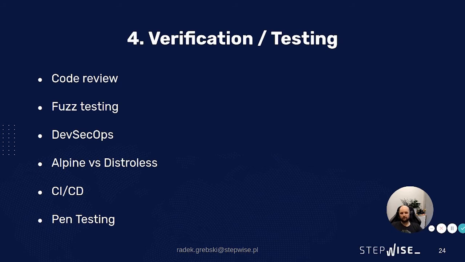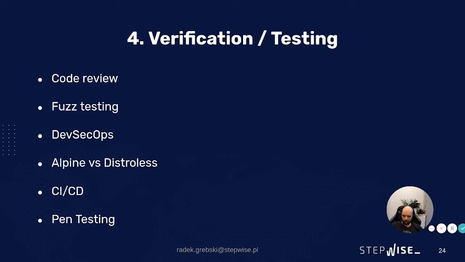So once we are done with implementation, we switch to verification. At this stage, we can also do code review of most crucial system areas. We should also consider doing fuzz testing, which is testing with random values, simply providing random values to all the inputs or all the paths of our systems. We should also take advantage of DevSecOps approach, which is Dev, Security, and Operations connections. So all those aspects should be taken in consideration.